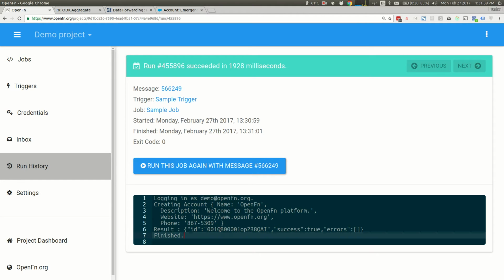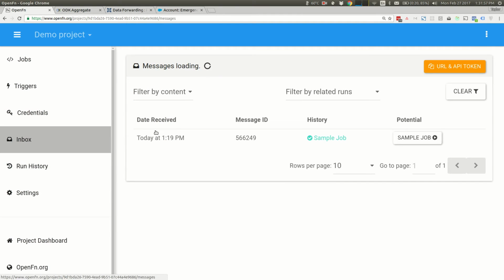So we're all done, but what you want to do with OpenFn is not just run that welcome message that we've sent you, it's get other information sent to your inbox so you can build your own jobs, triggers, add your own credentials, and integrate your technologies. So in order to do that, the big thing you'll need is your inbox URL, which includes that API token. So when you create a project in OpenFn, you get an address on the web that is all your own. It includes a unique identifier, and with this URL, you can configure your various applications to send data to OpenFn.